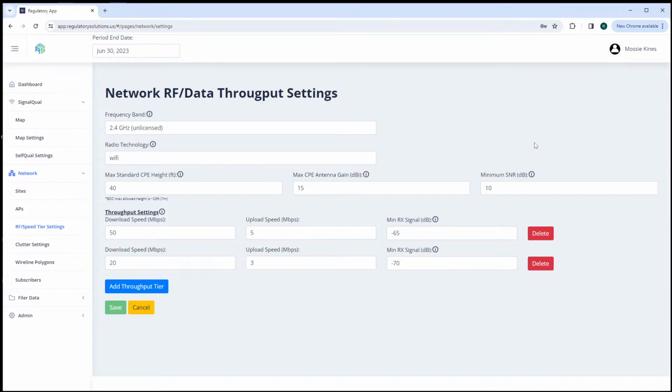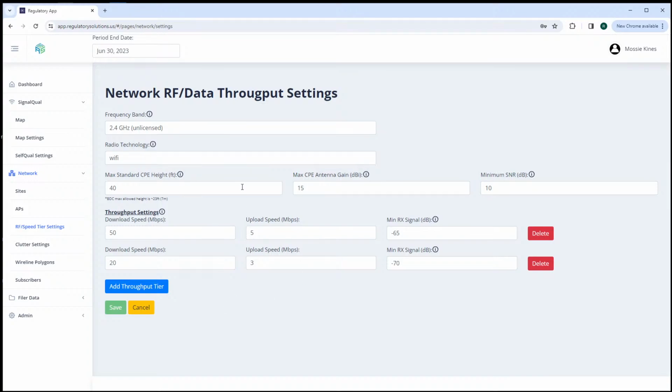And by the way, if they do come back and ask questions, we do support you on that 100%. We will get you responses and things like that. And then this signal to noise ratio, if you don't know what this is, 10 dB is a good number to put in. We do have this pop up here to tell you what these things are about. So it's pretty easy to go through this form.